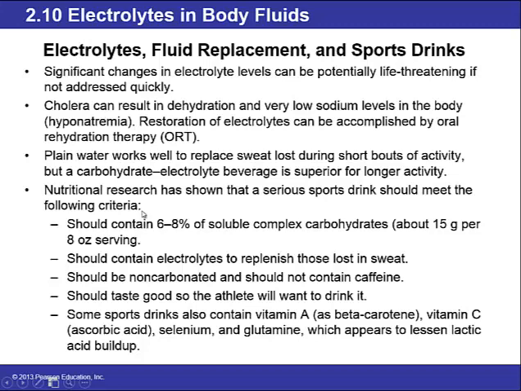So nutritional research has shown that a serious sports drink should meet the following criteria. It should contain 6 to 8% of a soluble complex carbohydrate, about 15 grams or so per 8-ounce serving. It should also contain electrolytes to replenish those that are lost in sweat. It should be non-carbonated and should not contain caffeine, and it should taste good so that the athlete will want to drink it. Some sports drinks also contain vitamins, things like vitamin A, vitamin C, selenium, and glutamine, which appear to help lessen the lactic acid buildup that can cause muscle soreness.